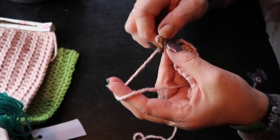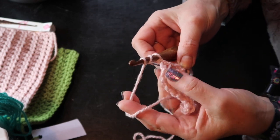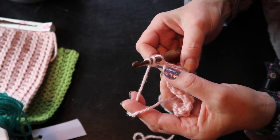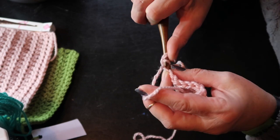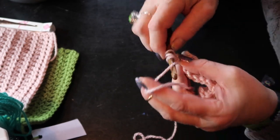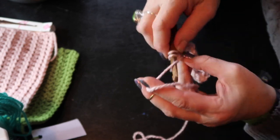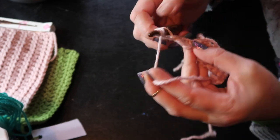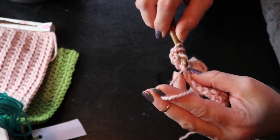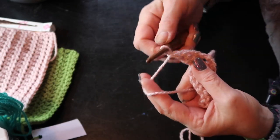We're going to go twice around our hook, just like that. Go back into our chain that we just did the chain 1 in. Go back into there. Grab your yarn, pull up, pull through 2, pull through 2, pull through 2. Over twice. Go into our next stitch. Pull through 2, pull through 2, pull through 2.